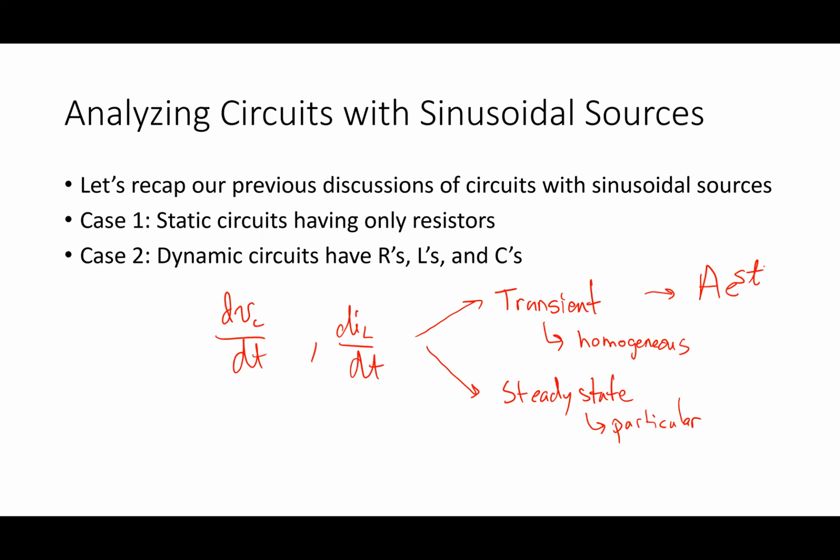So bottom line is, if it always goes to zero, why do we care about it? It turns out sometimes we care about it when we care about it, and we don't care about it when we don't care about it. And most of the time, we don't care about it. All right? Most of the time, we don't.